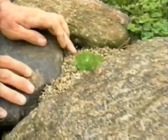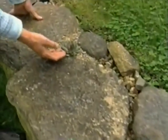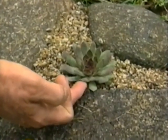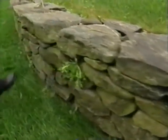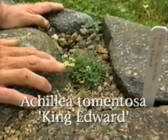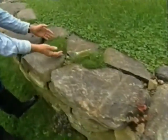Next to that, a little succulent — a sempervivum, sometimes known as hens and chicks for the cluster of small plants that you'll get around the center of a mother hen. Here's a mother hen that is yet to have its first batch of chicks. Sempervivum comes in wonderful varieties and species — a whole society is devoted to their collection. Here's another little succulent, aural stackies, stuffed right into the face of the wall. The fact that it's so free-draining and bright sun means succulents do very well under these conditions. And here's a little Achillea — this would be completely lost in the main border, but here on top of the wall you can appreciate its delicate little beauty. In time, that clump will grow just as this dianthus has, to completely fill the crevice.